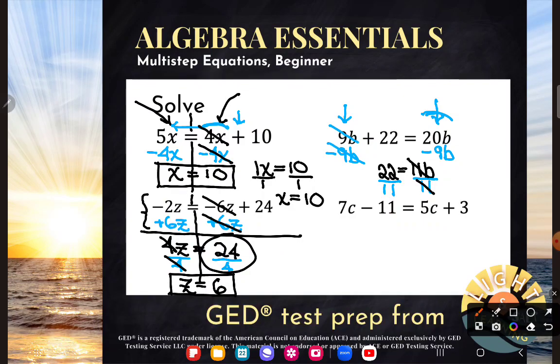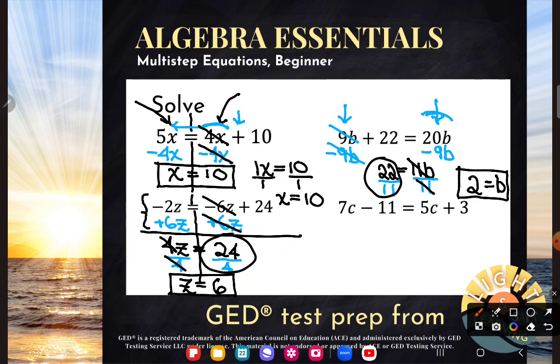Multiplying and dividing by 11 are opposites. They cancel. I'm going to have b all by itself on the right-hand side. Sorry, I ran out of room. And 22 divided by 11 is just 2. So what will b have to be? B will have to be 2. And I don't care if you write 2 equals b or b equals 2, guys. By now, I hope you know that those two things mean the same.